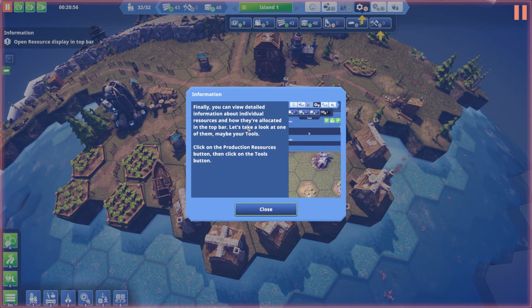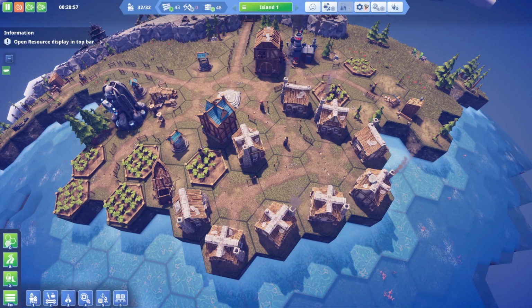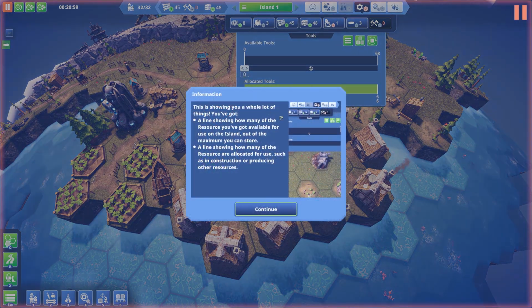Finally, you can view detailed information about individual resources and how they are allocated in the top bar. Let's take a look at one of them, maybe your tools. Yes, I know. I mean, I already did that. Here, click, click. There you go. This is showing you a whole lot of things. You've got a line showing you how many of the resources you got available for use on the island out of the maximum you can store. A line showing how many of the resources are allocated for use, such as in construction or producing other resources.